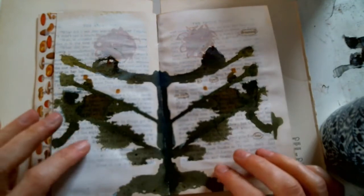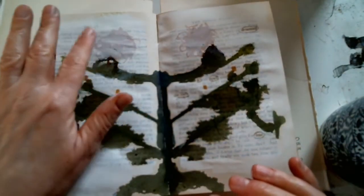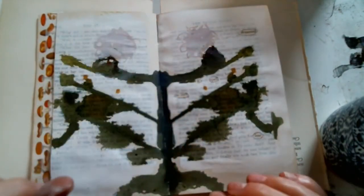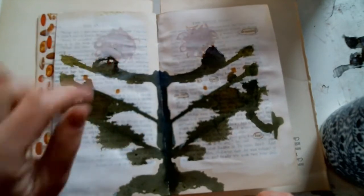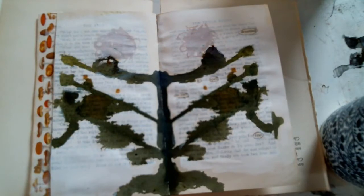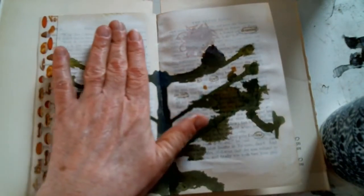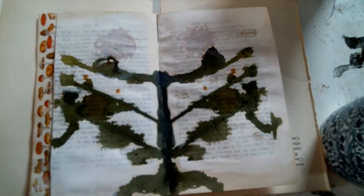Here is my first layer of white gesso, and it's annoying because it's not getting rid of the yellow blobs, so I'm regretting that, and I'm now just pondering how I'm going to get rid of them. So I was thinking maybe I could patch a bit of paper, collage something on, possibly. Yeah, I'll have a think about it.